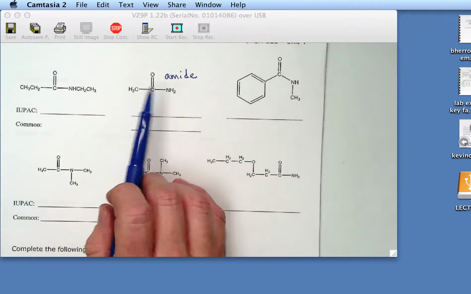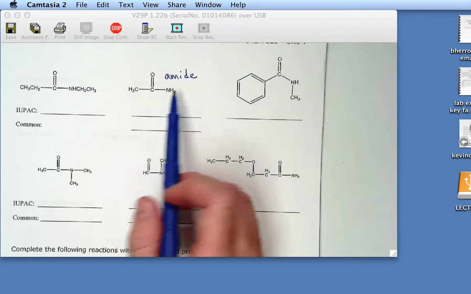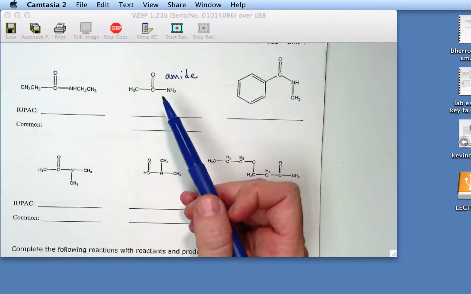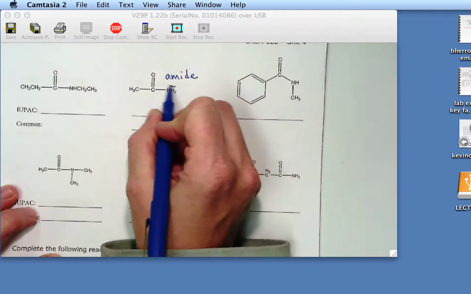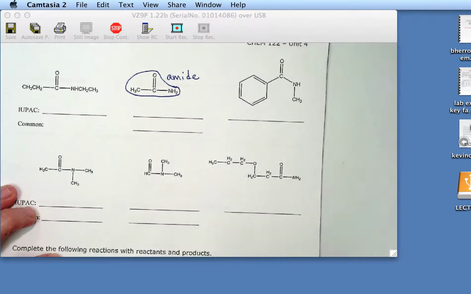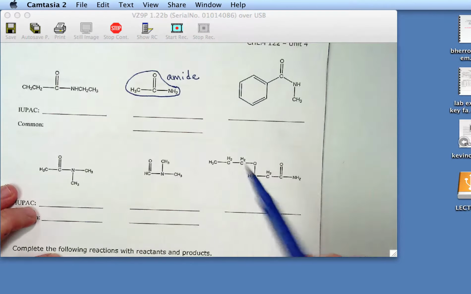So I wanted to point out this amide. A lot of times students miss it on quizzes or exams because you think, what is that? Is it a ketone? Is it an amine? This is surely not an amide, but it is. So the way you go about naming it, that's your parent. You don't have any N-methyl or N,N-dimethyl. So how many carbons are in this? 2.